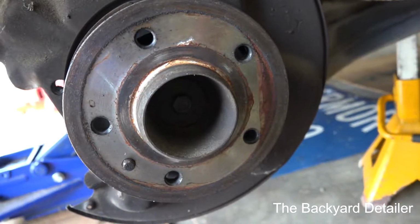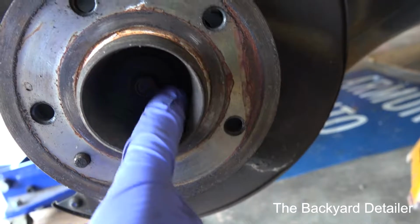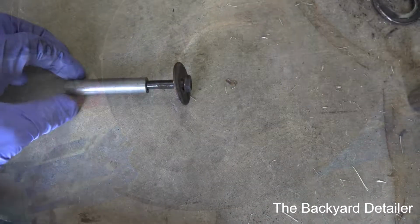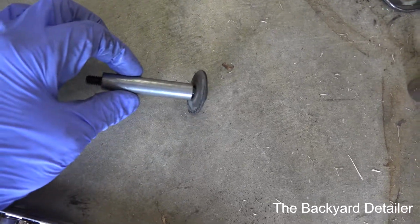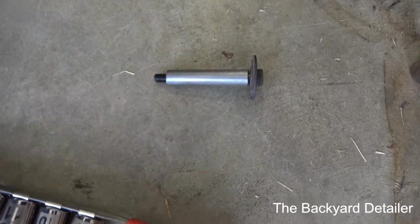Next, with a 13mm 6-point socket, remove the axle center outside retaining bolt. The bolt should have a large washer and a steel sleeve attached to it. If not, make sure that it comes out with the assembly.